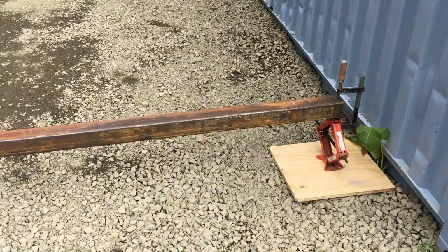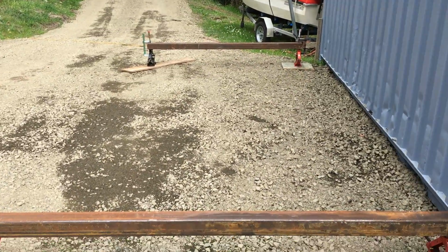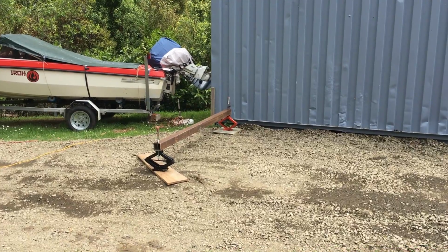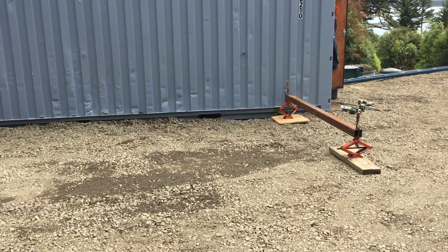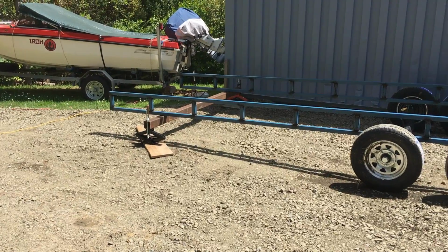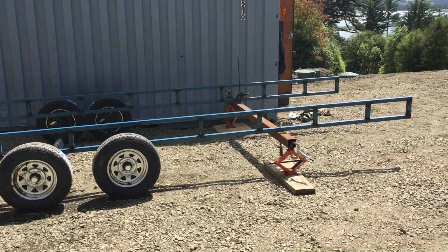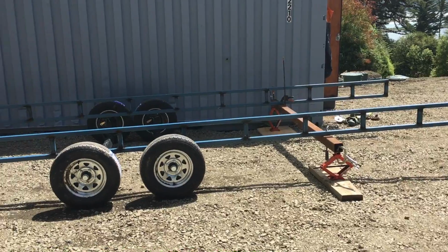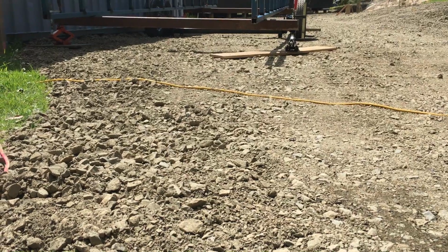So in order to have a nice level base to build my trailer frame on, I use just 4 car jacks and just screwed down with some plywood for some stability. This seems to have worked pretty good the last 3 or 4 times that I've built trailers. So I placed the axles underneath before I put my main runners on, just because it would be very difficult to roll that underneath.